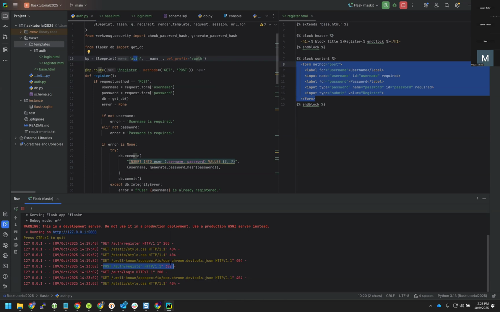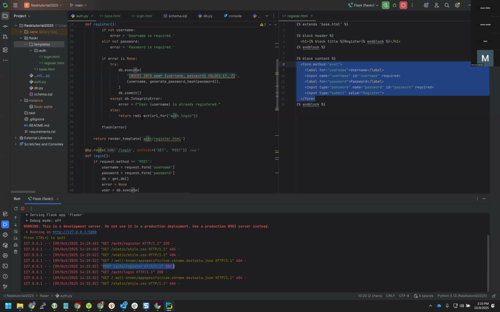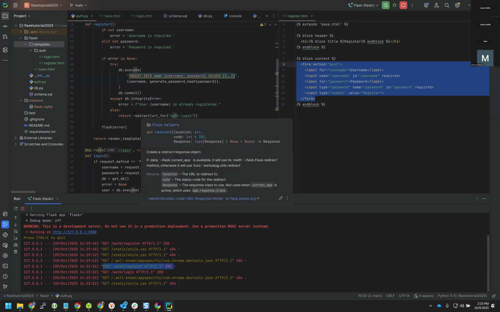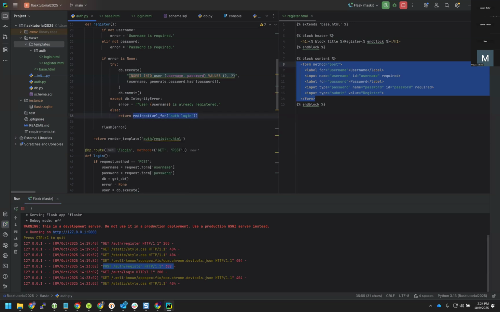Power of Google back there says? It indicates a temporary redirect. We have a request. Yep, so if we look at our register, in the event that everything went correctly, we have a redirect to the login page. That's why you get a 302 here, right? We told it if everything worked, go ahead and redirect us back to the login page.